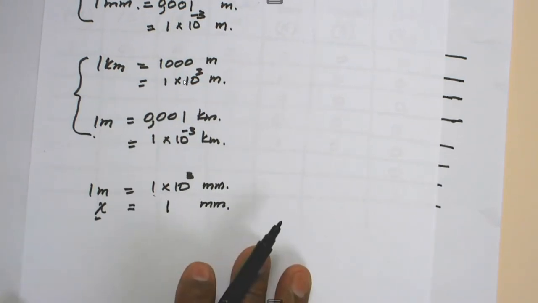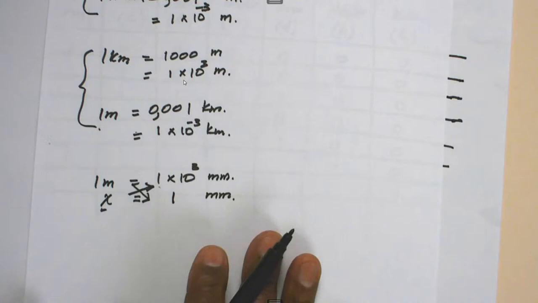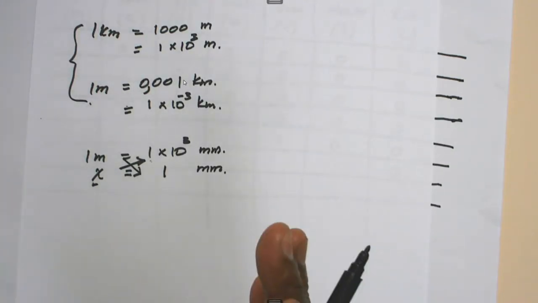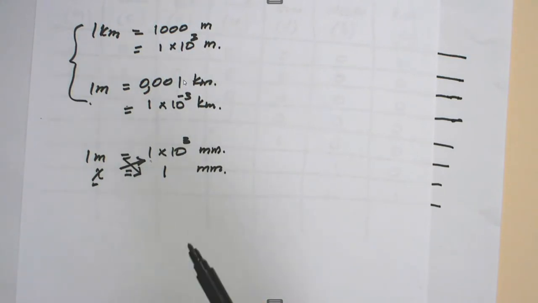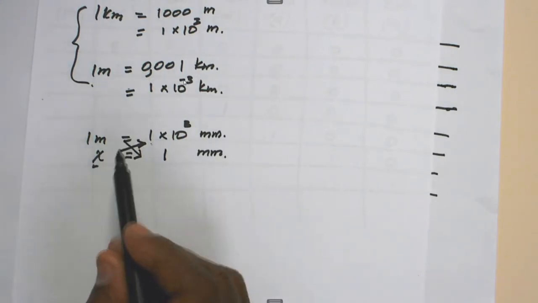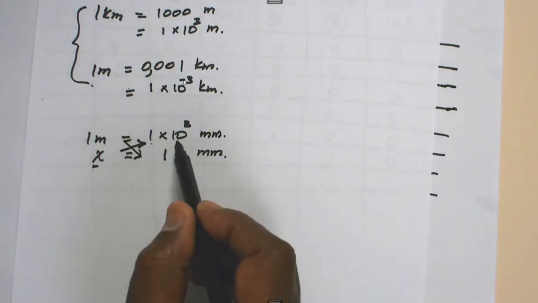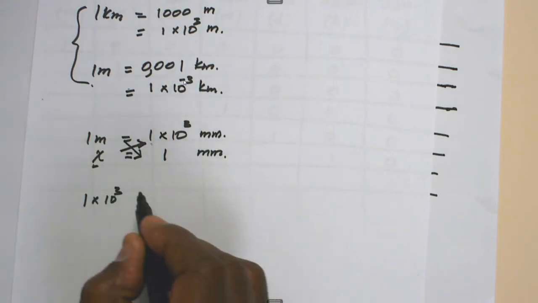Here, I think this is the skill that you have learned in mathematics also, that you can simply cross multiply. I want to do this first using units, and then we can try and use it without units in order to speed up the process. But what I want us to do now is just to see how useful this can be. And once you understand how to use it, then you can use some simple methods or shortcuts to get your answers quickly. So in this case, we want X, by cross multiplication, then we will multiply 1 times 10 to the power 3. Let's write millimeters.